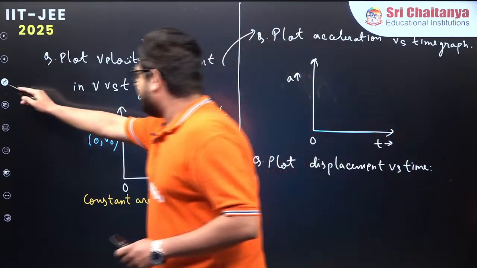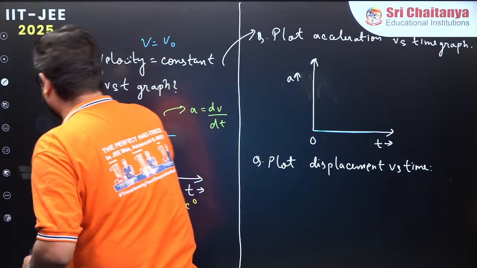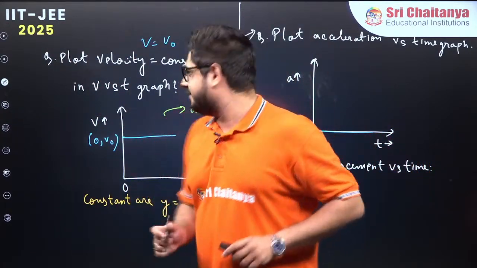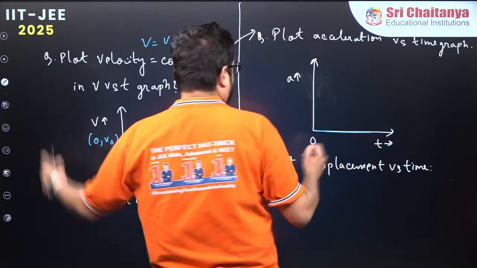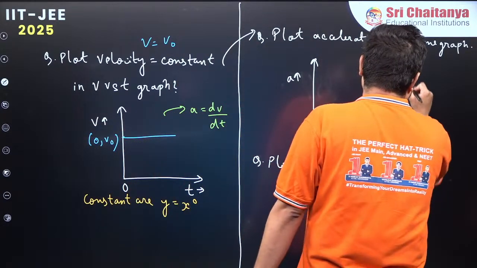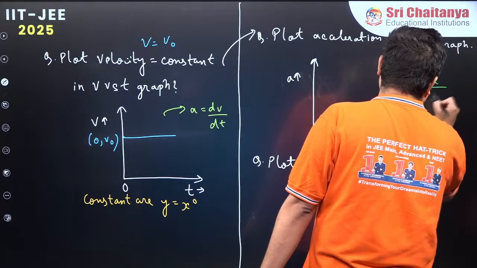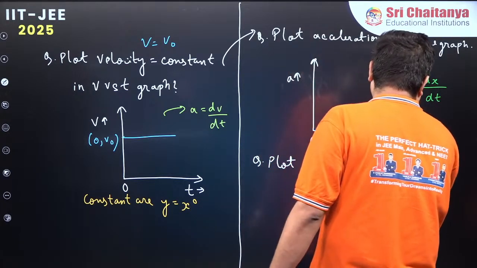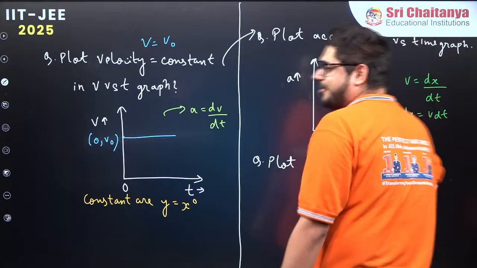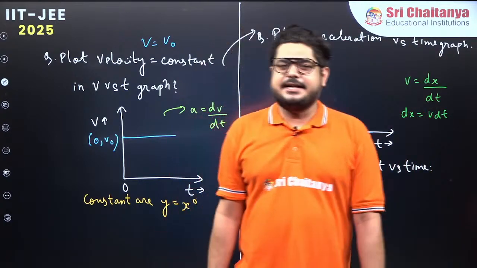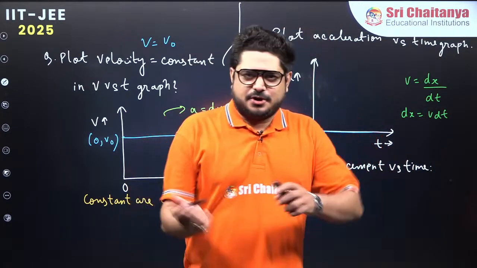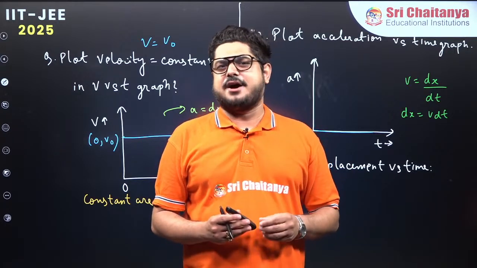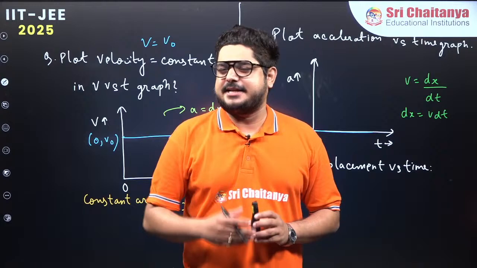Okay. So now you can recall I have already mentioned in day 8 itself. It was mentioned in day 7th and day 8th. From the concept, if you can recall, I can write down that v is equivalent to dx by dt. Isn't it? And we can also write down dx as v dt. If you can recall, dx is going to be equal to v dt. So from the velocity time graph, we can consider that the area under the velocity time graph is going to give us the displacement.